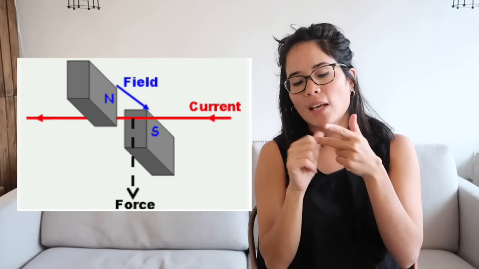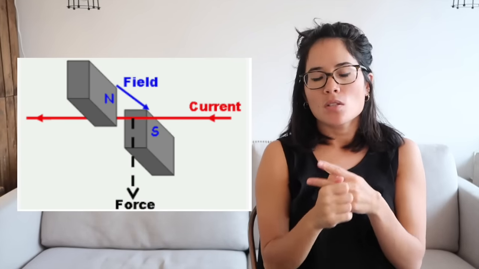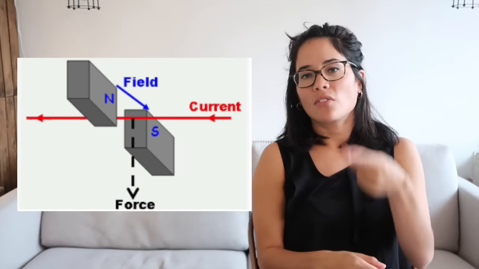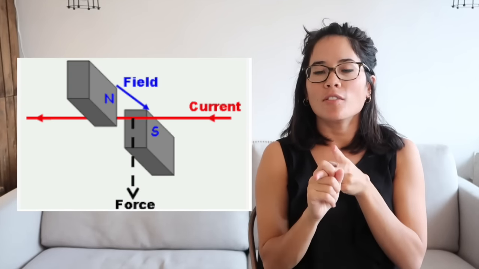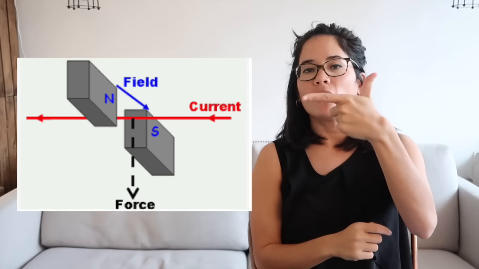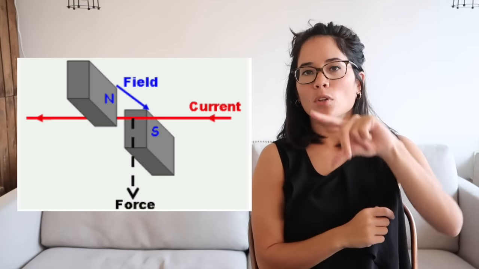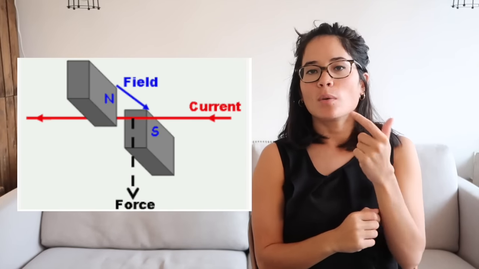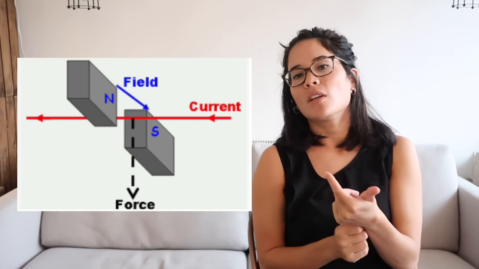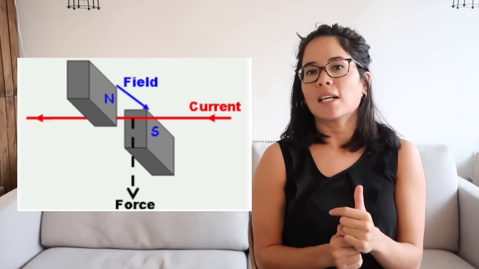Just make sure that that finger is lined up there. So once you've lined up your magnetic field, which is your first finger, your current, which is your second finger, you will find that your thumb either points up or it points down. And so it will ask you which direction will the coil move, and you will say upwards or you will say downwards. But just make sure you've got them all in 90-degree planes to each other.